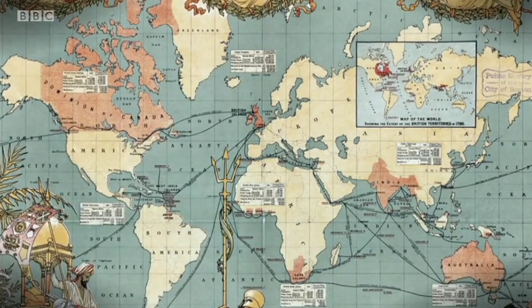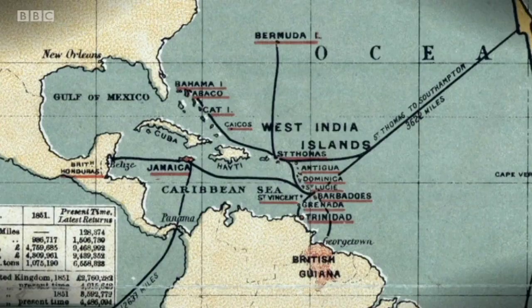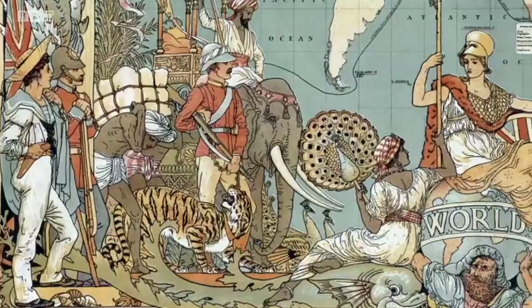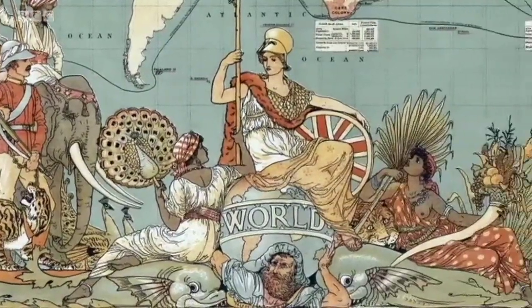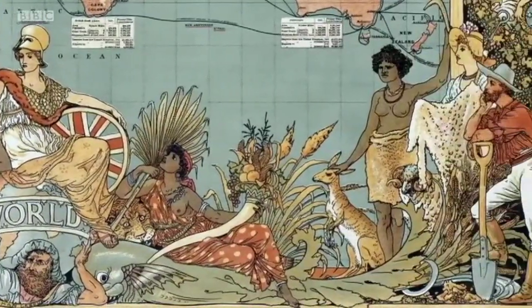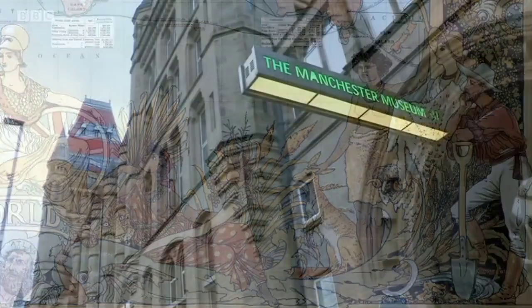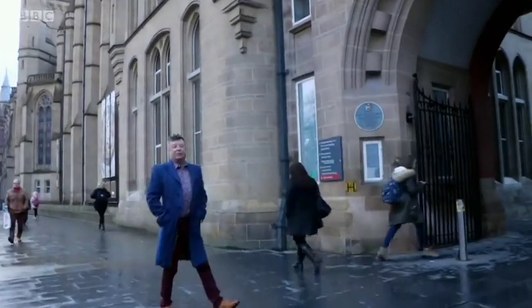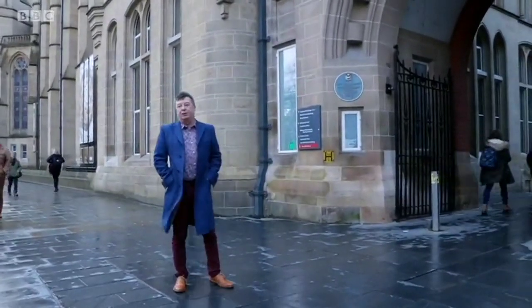The red of empire coloured, at various times, some 80 countries around the globe. New territories to do business, new destinations to visit, and bring back what you could find. Viewed from rainy Britain, the empire on which the sun never set and its treasures seemed exotic and alluring. Brits were seized with collection mania on a scale which takes the breath away.